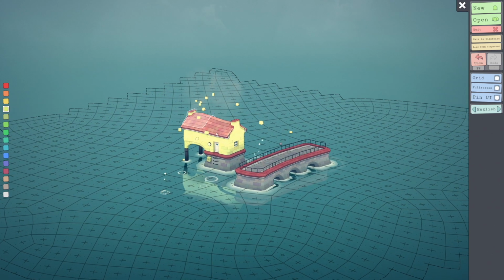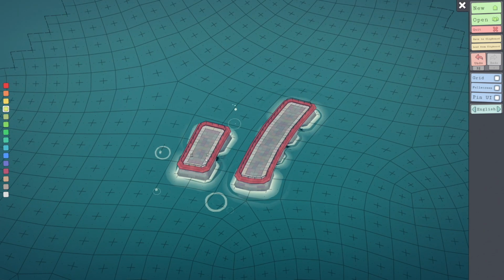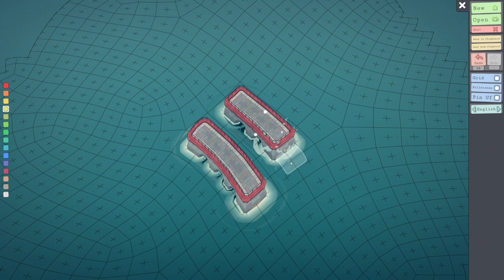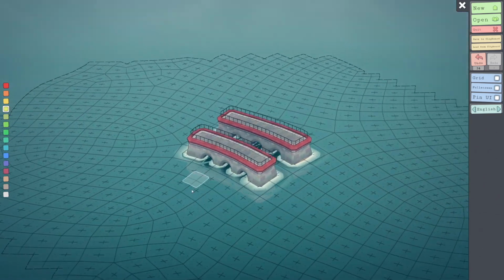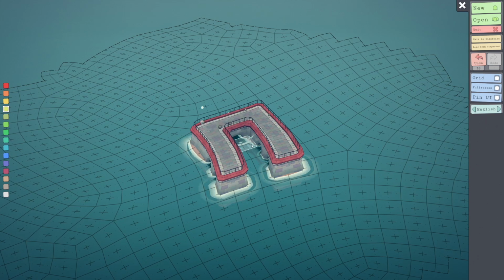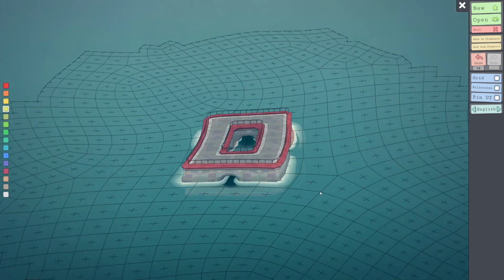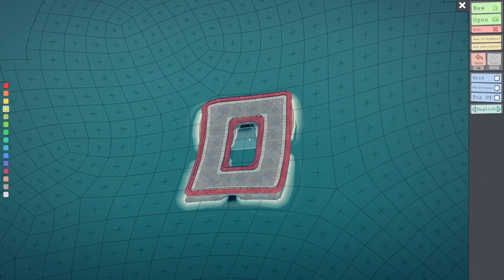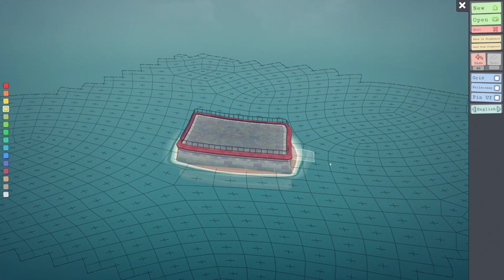But let me show you here the different variations of stuff you can build. So of course, if you simply create paths like this, these are gonna be like canals, right? But you can also connect these together. And as you can see here, you have canals everywhere. And if you close this down, then there's not going to be any more canals. It's just going to be a simple platform where you're free to build.